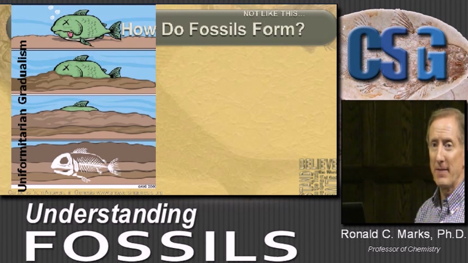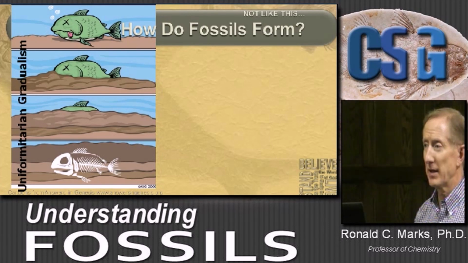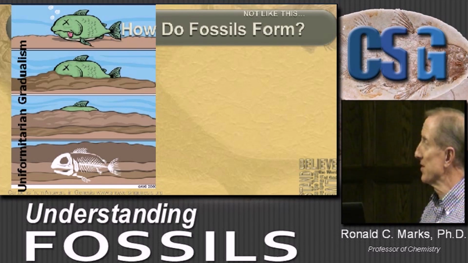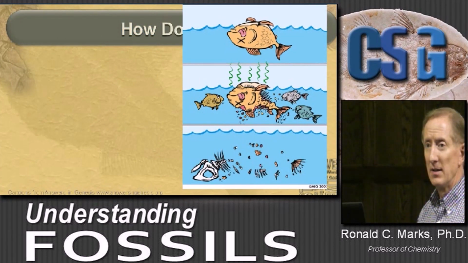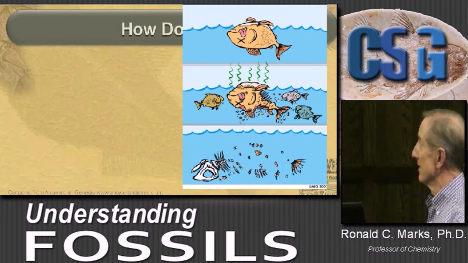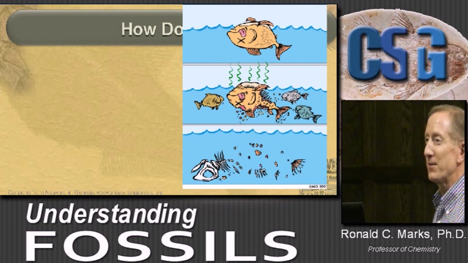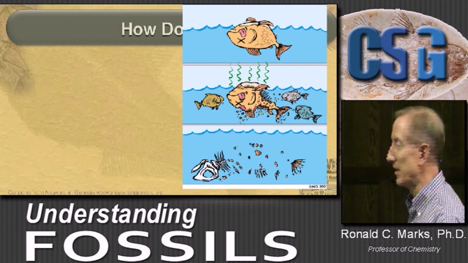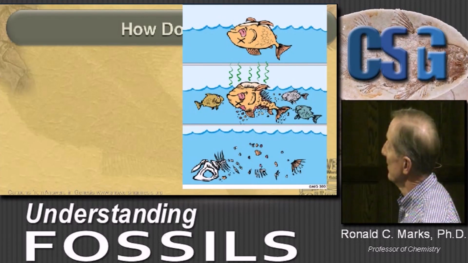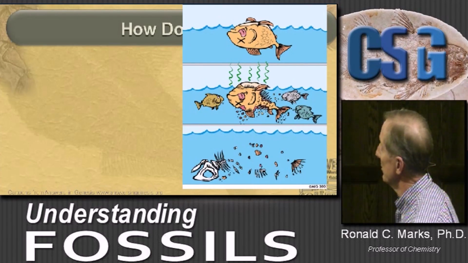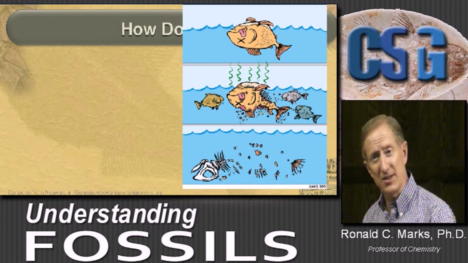Yeah, I have trouble with that because I have an aquarium, right? When my fish die, they don't sink to the bottom. They float to the top. And if I don't get them out very quick, usually they become a tasty meal for the other fish. It's kind of disgusting, I know. It makes you not want to eat fish. But they will eat the other fish, and it falls apart, and so you don't get articulated skeletons.